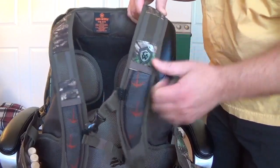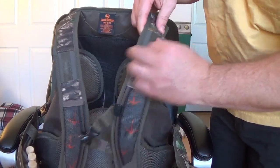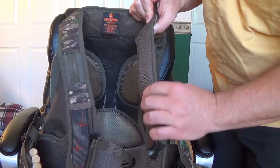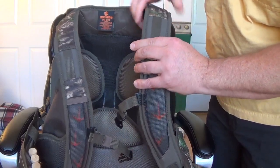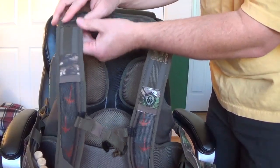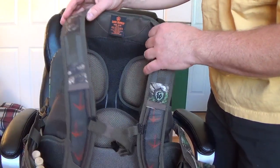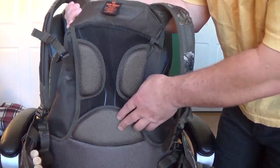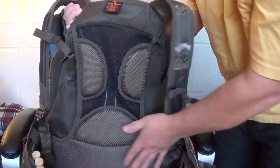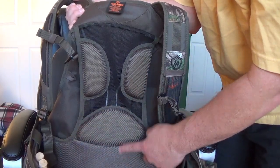Right off the bat, the shoulder pads themselves — you can hang accessories on them, and they also have some padding. So if you have a heavier pack, you carry a lot, you're out for a while, multiple days — some guys like the thin strap for the shotgun, but the padding is nice, it's not too much. You'll notice on the back too, you've got pads on the sore spots of the back. The lower back is a full pad, and that's part of the belt, which we'll get into.